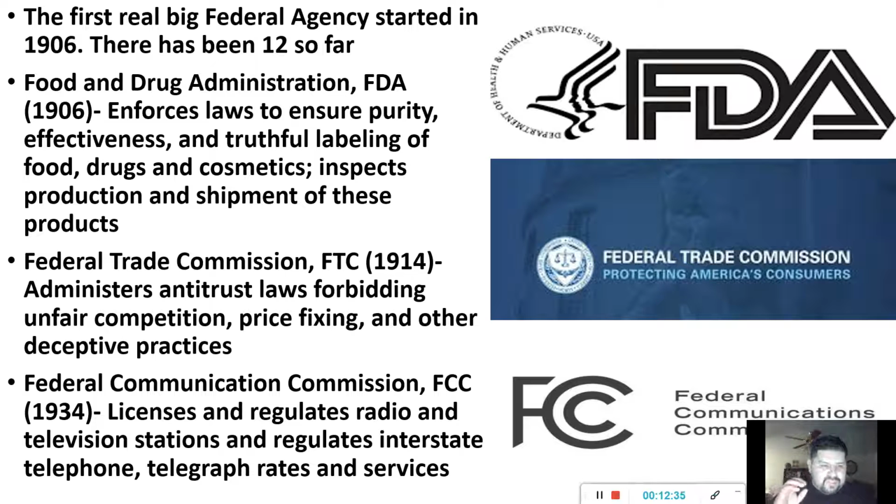Now, this was, again, the antitrust laws forbidding unfair competition, price fixing, which we talked about last week, and other deceptive practices, such as cartel agreements and things like that. Okay. The next one to come up was the FCC, the Federal Communication Commission. They basically license and regulate radio and television stations.